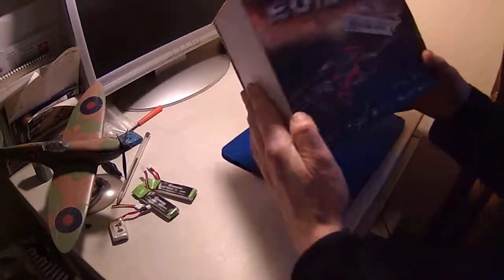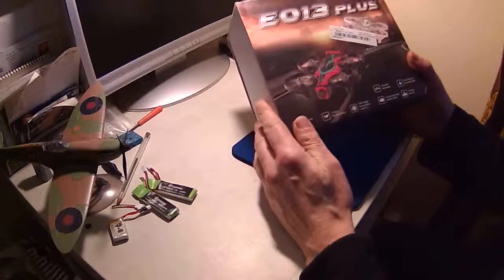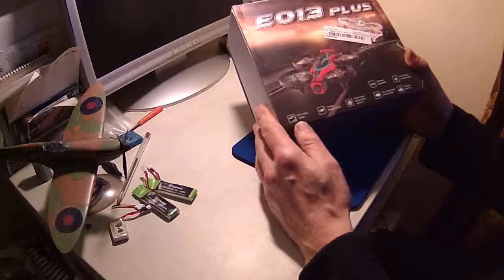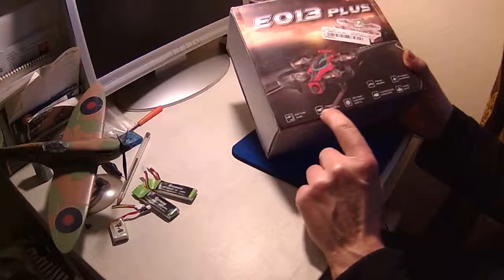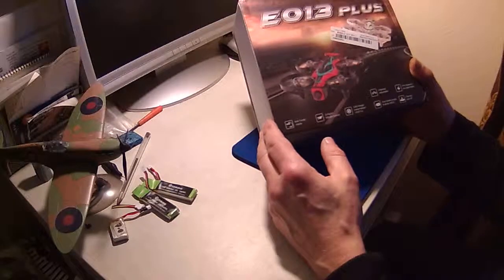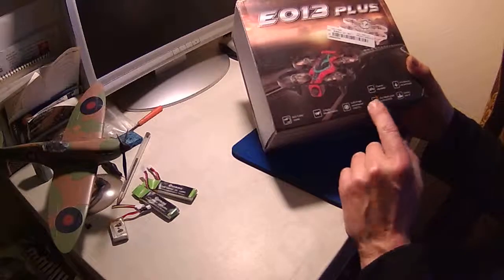Today I've got the brand new, recently released E013 Plus, made by Eachine. What we got? We got turtle mode. We got three flight modes, which is acro, stabilized two different versions. You got slow stabilization and then you got a fast one. You got a channel adjustable controller, which I'll go through in a bit.